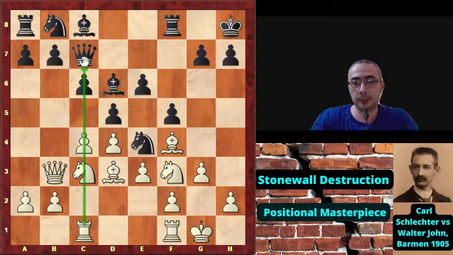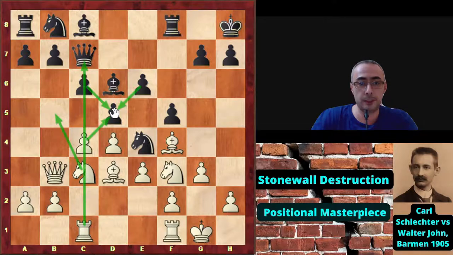And again, the threat is c takes d. And now, after cxd, no matter what pawn takes on d5, white will play knight b5. Even if black takes with the e-pawn, the knight will still jump to b5, as the c-pawn cannot take it because of the x-ray.